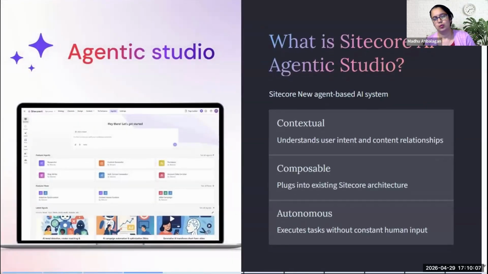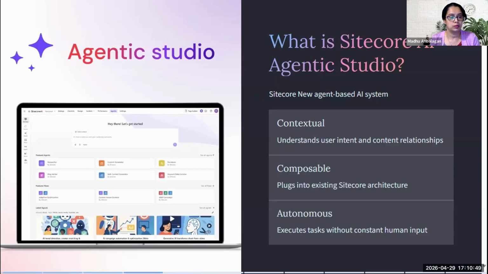Moving on to what Sitecore Agentic AI Studio is. It is a composable architecture, and we have some out of the box featured agents. Some other agents are available too, which we can utilize as they are, or we can duplicate the agents and tweak them according to our needs and take them further, or we can create custom agents as well. So in today's demo, I'm going to create a custom agent with a particular scenario, with a prompt and a framework for the prompt, and we are going to see how we can create a custom agentic AI.